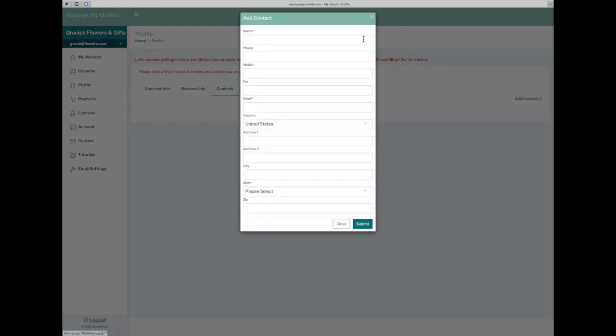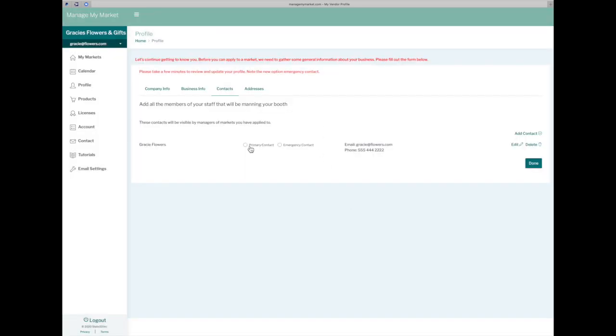Add a contact. This should be you to begin with. You don't have to put address or anything else if you don't want to. I would recommend that you do. Notice here there's an emergency contact.